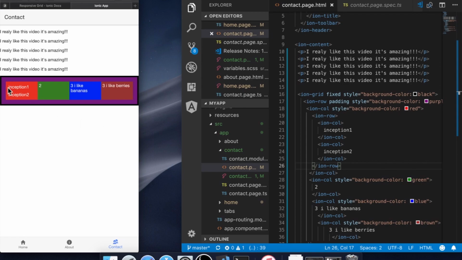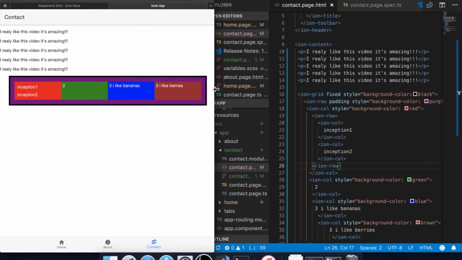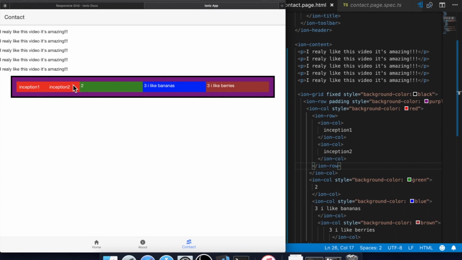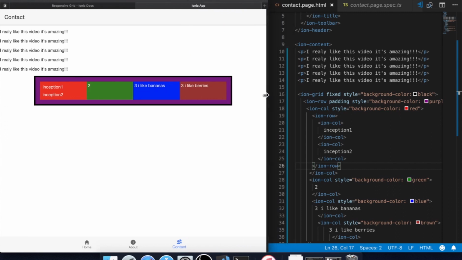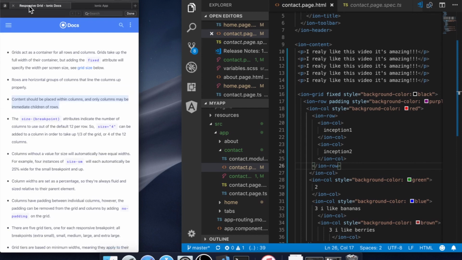And because this is too small for the columns to be next to each other, they are automatically ordered beneath each other instead of ruining the structure by placing them after each other, and then they would cross over this column, and that's not allowed. So once again, if we expand it and there is room enough, then they will be next to each other as a default, but when there is no room, they will be underneath each other. And the first column will always be at the top, and then the second and then the third as a default. Okay, let's go back.